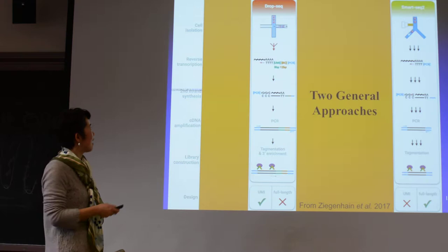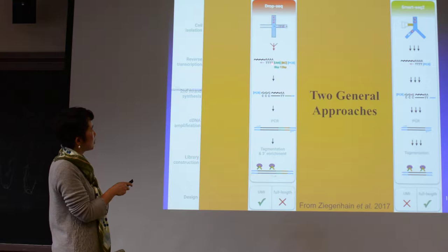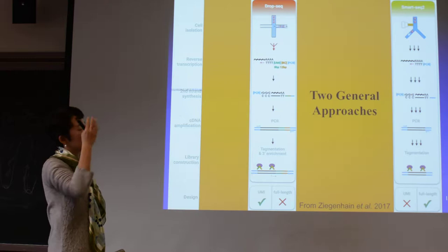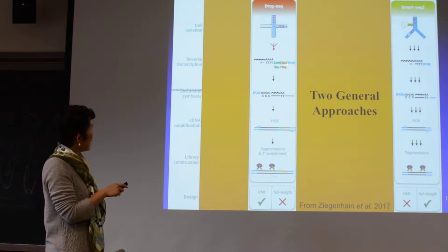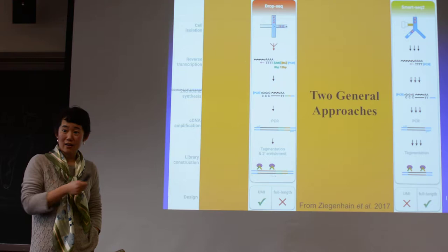When you do the PCR, you also get the poly-T — the poly-A tail on the transcript is captured by poly-T. In addition to the poly-T, there are other barcodes. One is called UMI, the other is called barcode. This first barcode tells us what cell it is. Each droplet will have a different barcode going in, so if the barcode is different, it's coming from a different droplet, a different cell.